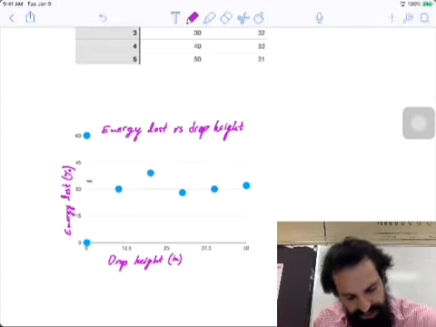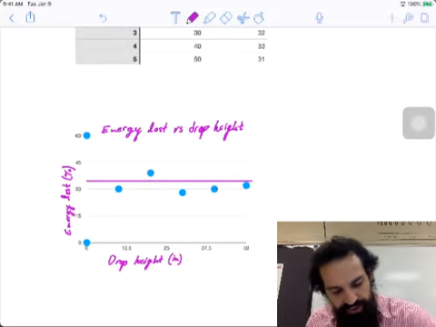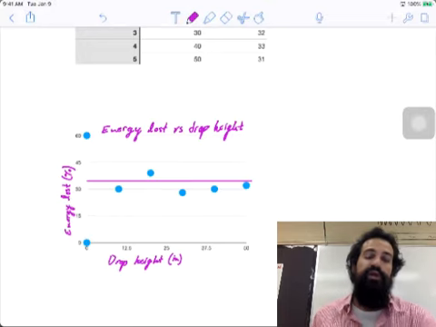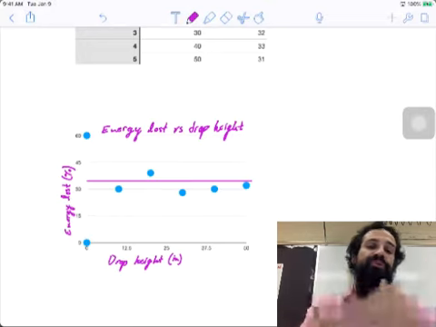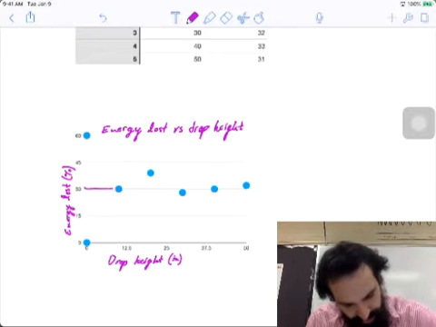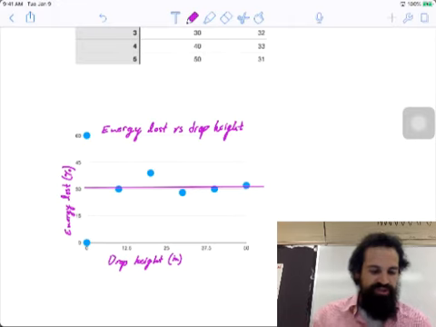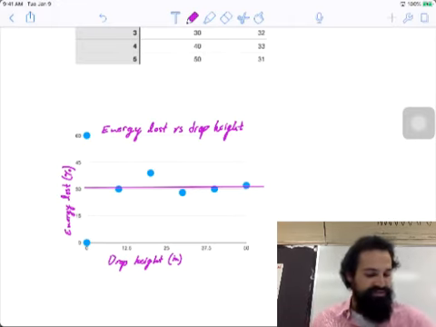To do that, you just draw a straight line through the heart of your data, and in Notability, you can keep your line held in, and it will turn it into a perfectly straight line. Easy for you. In fact, that should be, I think, a little bit lower, somewhere through there. There, I think that's a much better line of best fit.